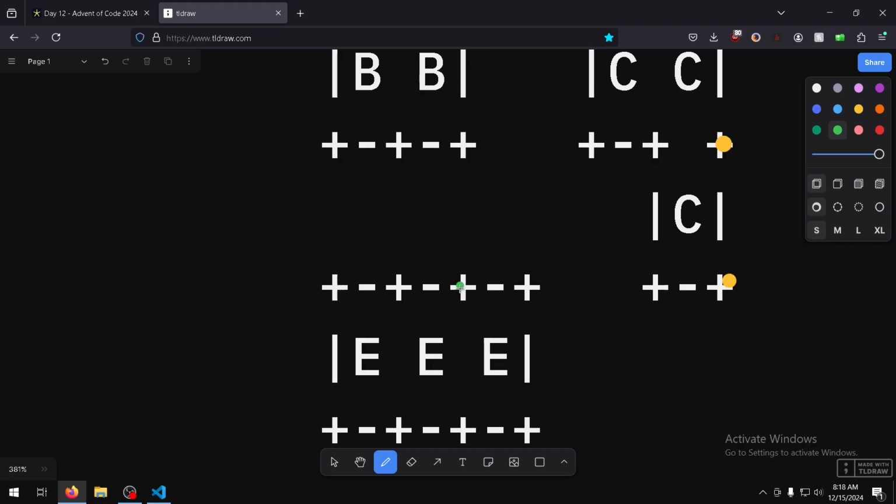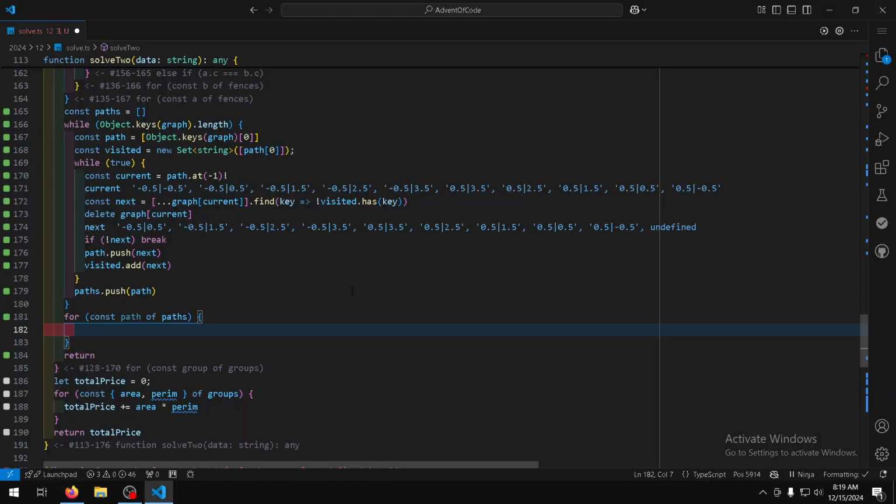So 0, 1, 2. And then I look back at the last 2. If they have the exact same row or column as me, so if we're all matching, then I want to get rid of the middle one. So that'll mean I will splice out that one, and I will move my index back 1 for array purposes. Yeah, I think I got that.